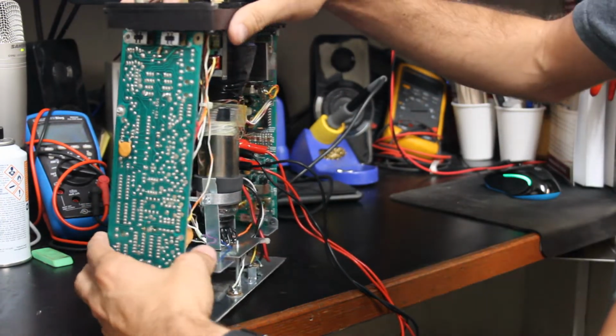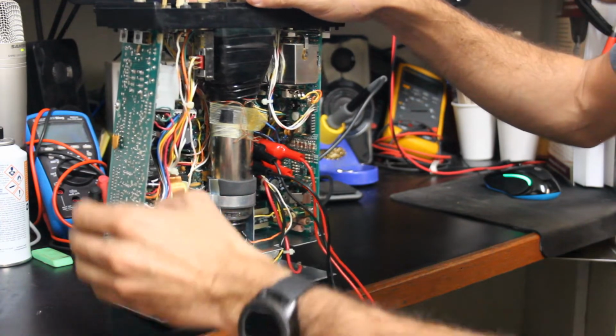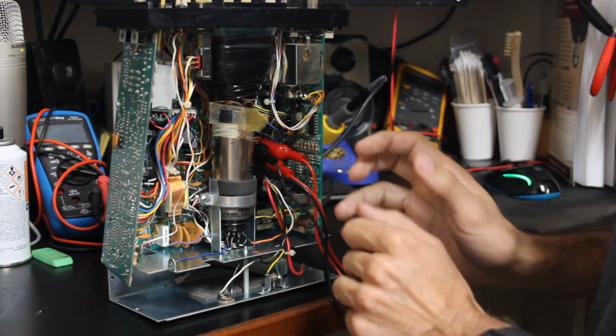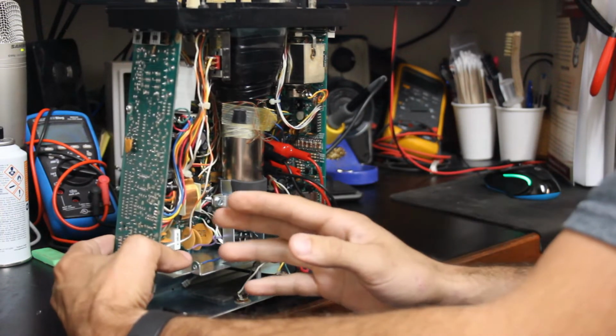So anyways, I've got it loosened up. I don't have it removed all the way because that would require me taking off a whole bunch of stuff that I don't think I need to take off right now. This is just to give me a little bit better access.